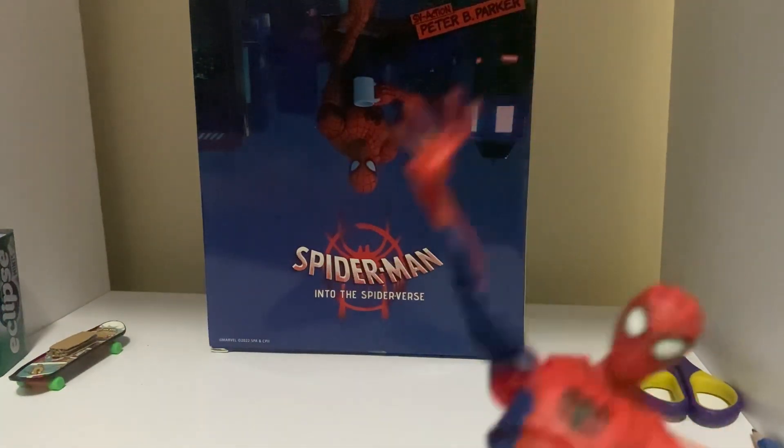Now onto the web accessories. These look so cool — they're made to recreate the train scene. The cool thing is they recreate the scene from the start of Spider-Verse where Peter Parker is basically pulling a train back against a bridge — similar to the iconic scene from the Sam Raimi trilogy — and these are made to do exactly that.